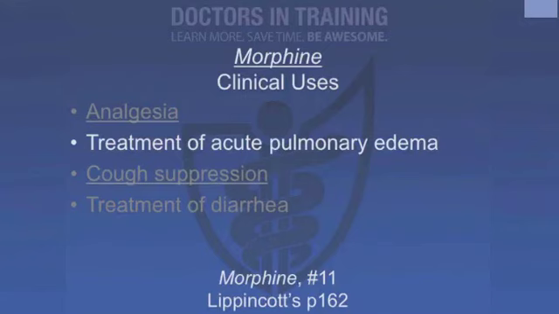Another one is acute pulmonary edema, and this one's a little bit interesting. So intravenous morphine can produce a relief from pulmonary edema. Now, we're not really sure why. Now, it's usually pulmonary edema that's associated with left ventricular heart failure. And this might be due to sort of reduced anxiety and this perception of shortness of breath that can go along with this pulmonary edema.